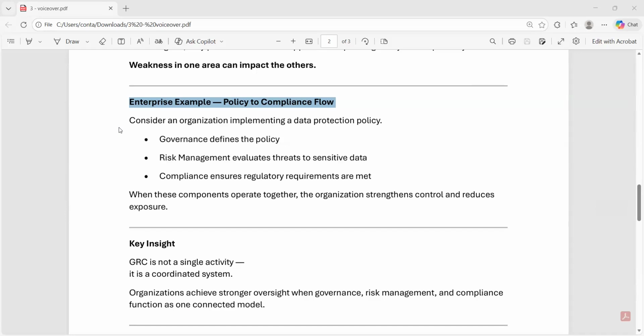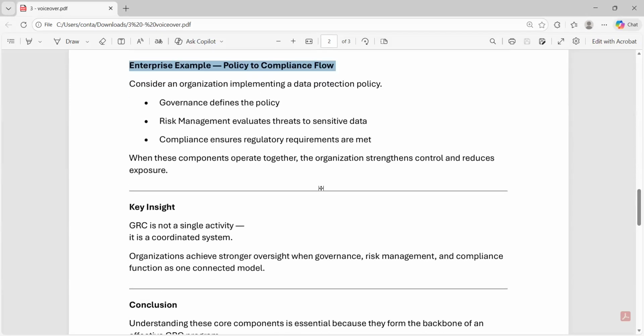Finally, the insight is that GRC is not a single activity. It is a combined and coordinated effort of all these things: governance, risk management, and compliance. The coordination supports better decisions and improves operational confidence as well.